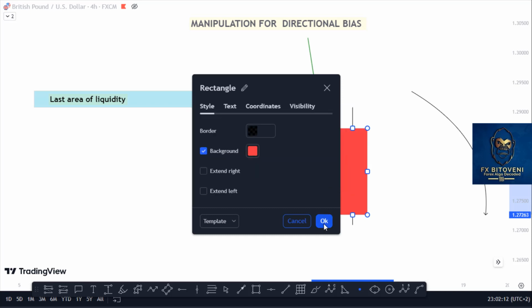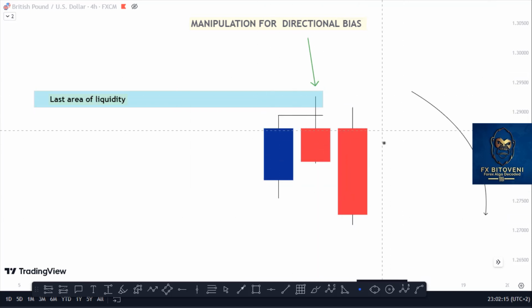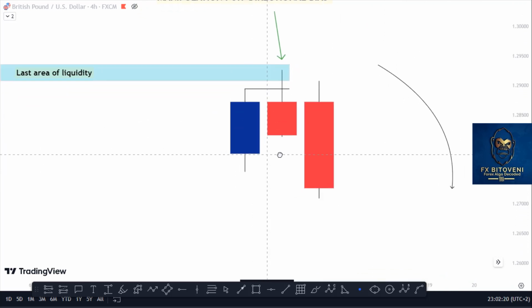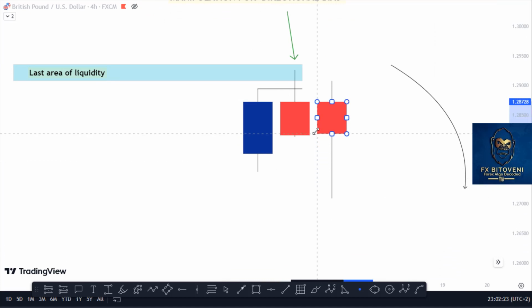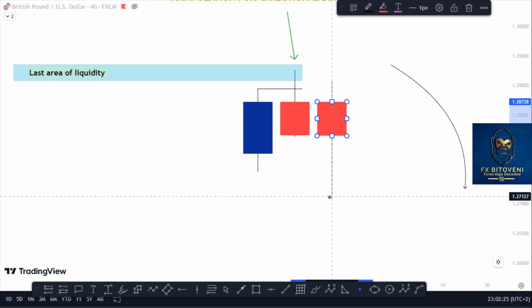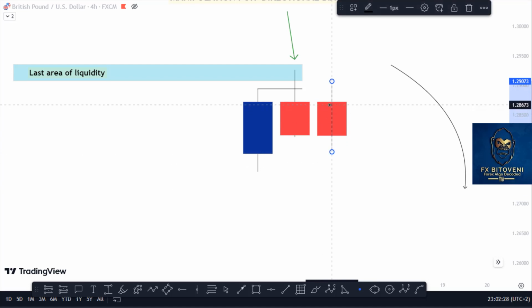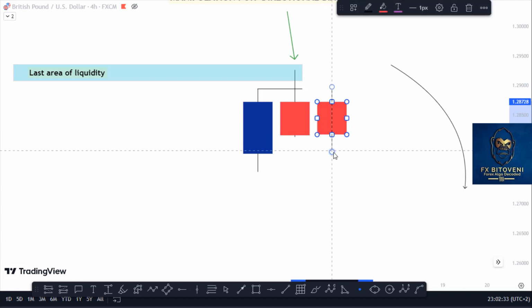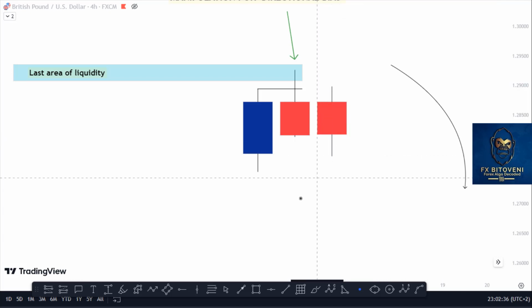Let's see some examples on our chart. So you understand this. Something to remember before we go: if a new candle forms, for example, trades lower, and you see it performed another manipulation to the upside like this, it manipulated the low here and then made a rejection. So we call it negation. It is negating a previous move.